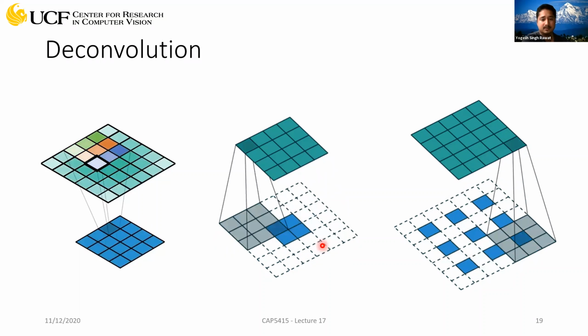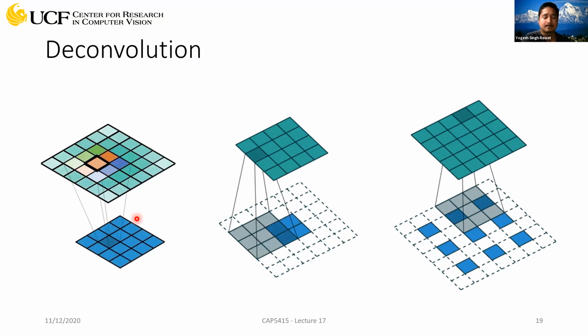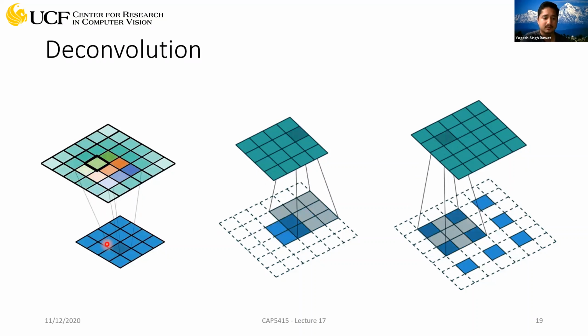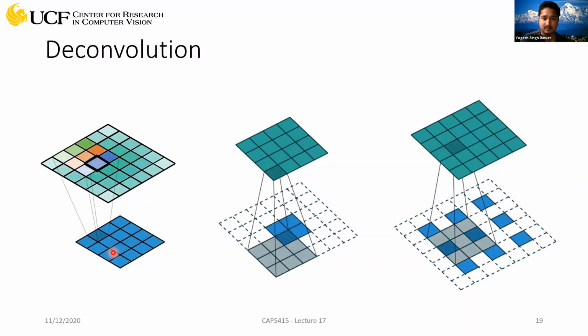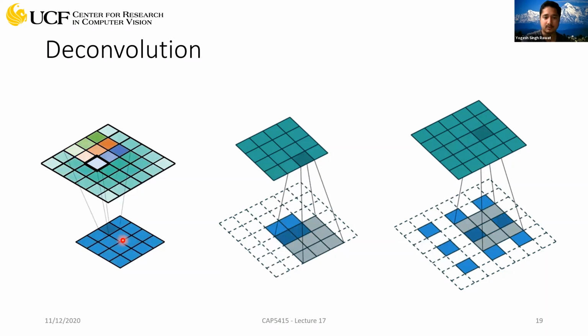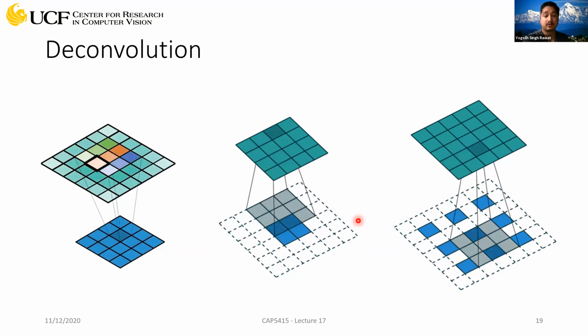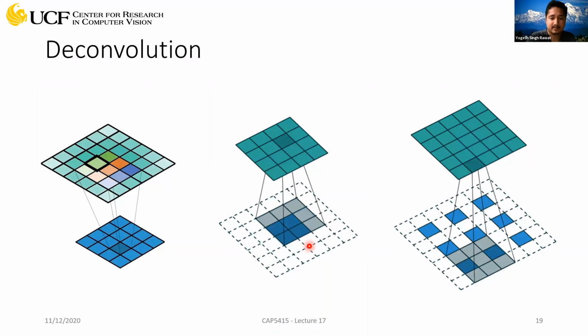Now, this is a nice way to call it a deconvolution, because in fact you're moving from 1 pixel to 9 pixels, in contrast to what you do in convolution. But the other variations we're going to look at still make use of the convolution operation. Let's see how they try to increase the resolution.